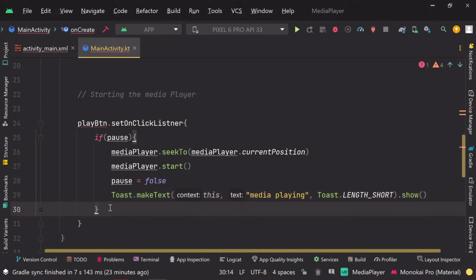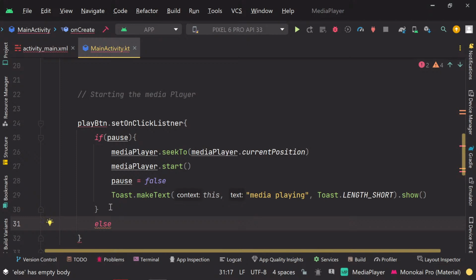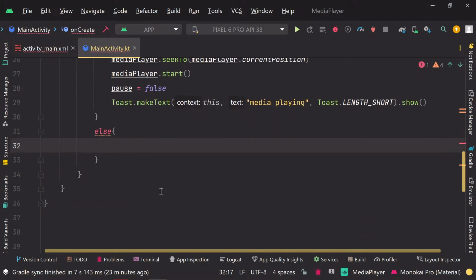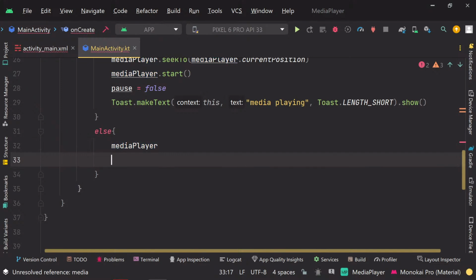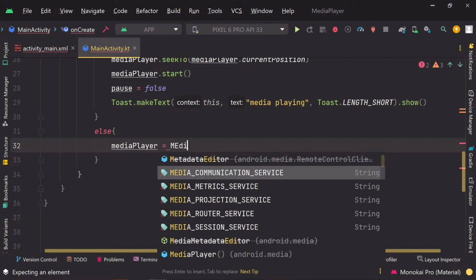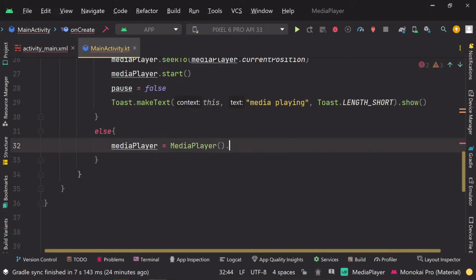After this I'll write an else. Inside this else, we will be specifying another condition. So if that is not the case, then media player equals MediaPlayer dot create.